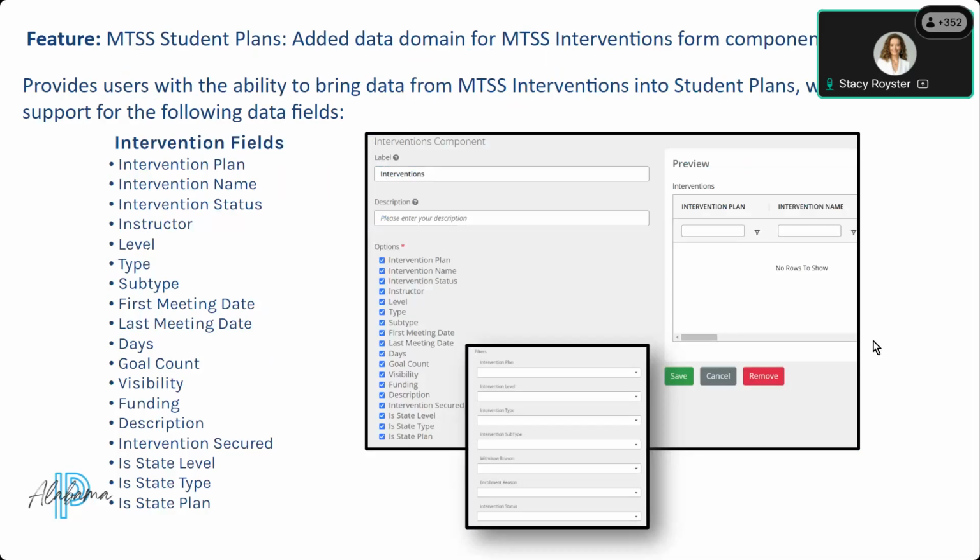So you know how when you're going into the PST or you go into the SRIP, the demographics, the assessments, the attendance, all of that stuff pulls in automatically for you? Well, now we can get intervention data to pull in automatically for you. So that means we might be able to make some adjustments, especially in the SRIP and the PST, where you might have to list interventions that you're going for, and we can just pull that in.